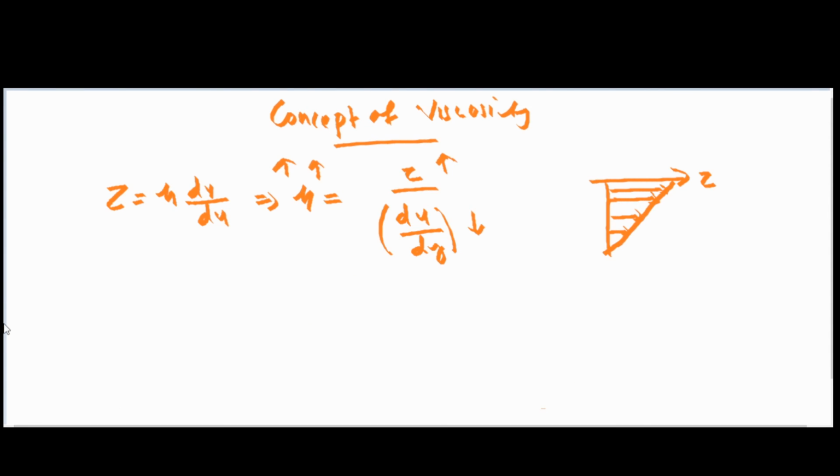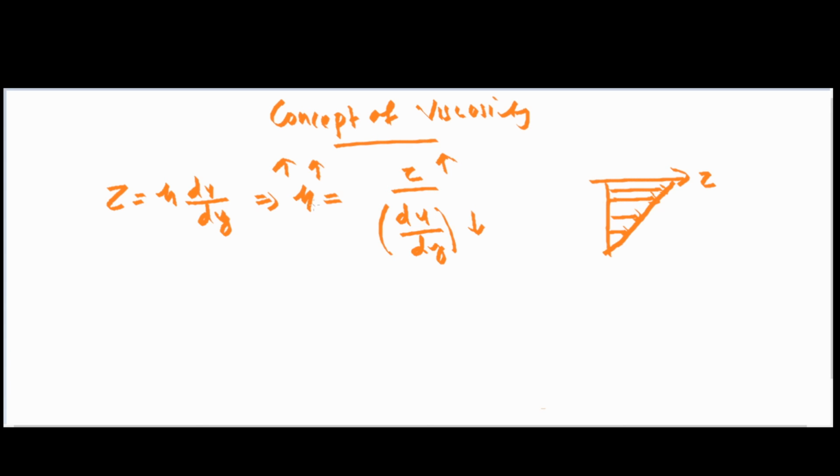From the equation we have tau equal to mu du by dy, and mu is equal to tau divided by du by dy. Now whenever the velocity gradient du by dy is lesser, then mu will be higher. And when the shear stress tau that we give is higher, then also mu is higher. So what is the physical meaning of this? Whenever we apply a stress here, there will be a linear velocity gradient, and if tau is more, it means the resistance of this fluid to deform is more.